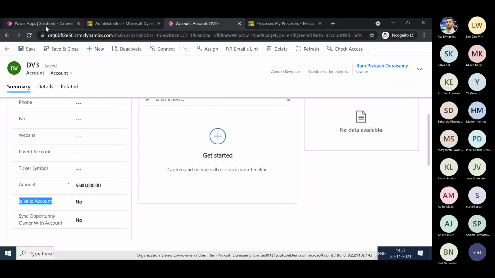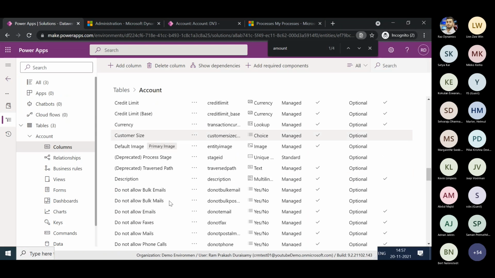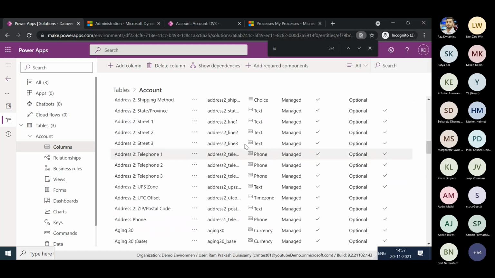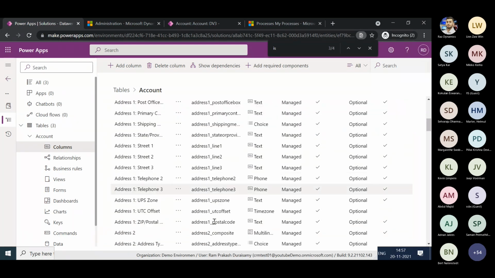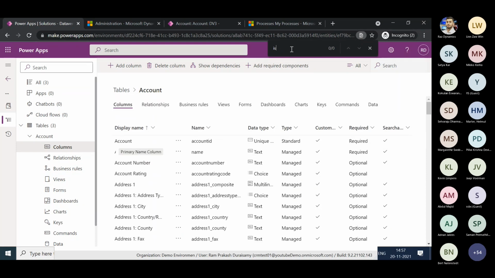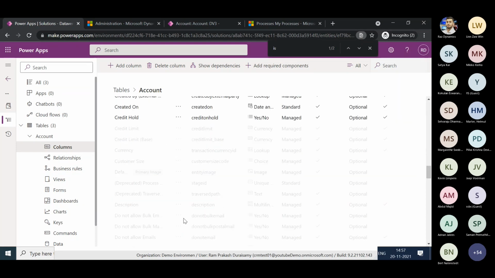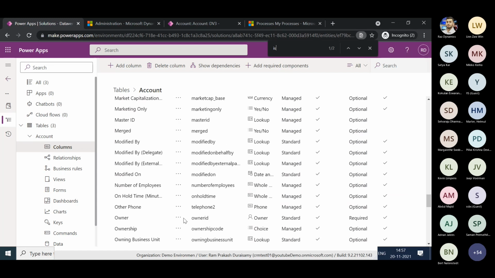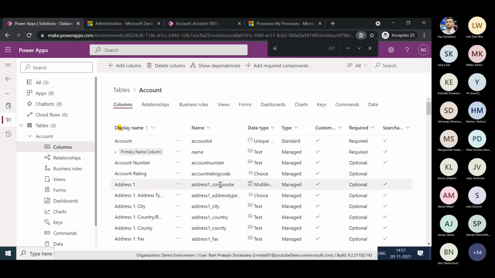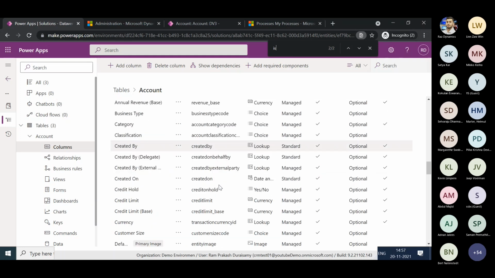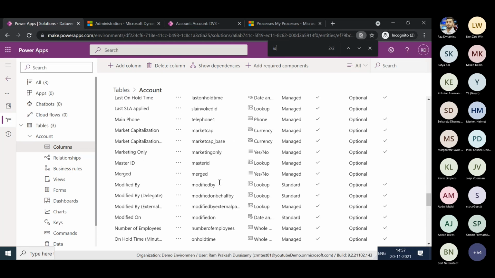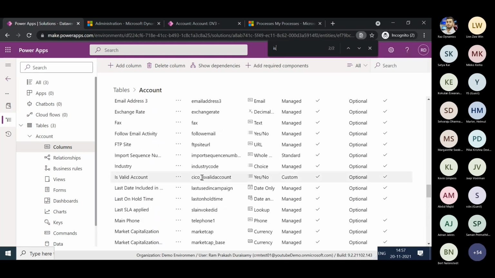So I'll go to my Dataverse. Is valid account. Yeah, it's there.